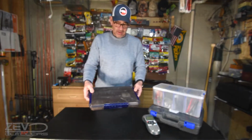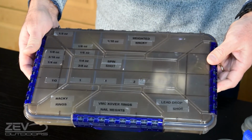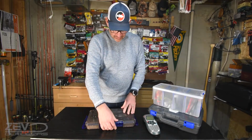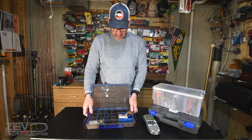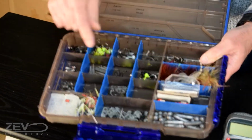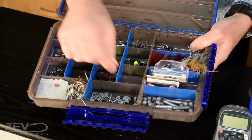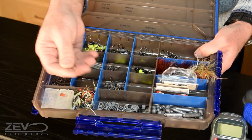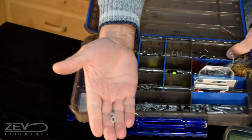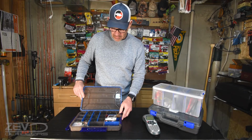And then my last terminal box is back to the 3200 or 3600 size, and it's for all my wacky rigging, drop shotting, Ned rigging, that type of stuff. So I do a lot of this, and I decided to have one terminal box with all that type of stuff in it. So you can see it's got my smaller 1/0 size hooks, lots of Ned rigs, shaky rigs, drop shot, just Aberdeen hooks for Neko rigging. I keep all my wacky rig rings and that type of stuff in here as well. So just a one-stop shop for your lighter spinning rod type fishing.